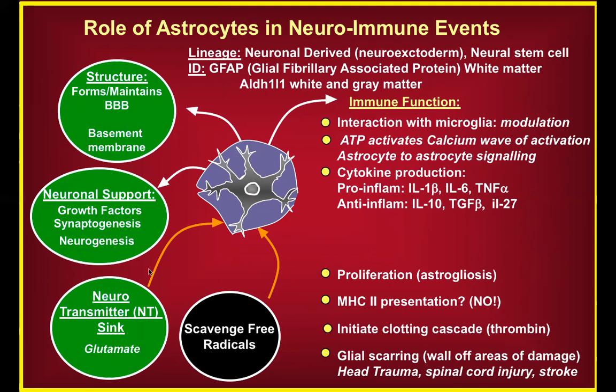Another really important thing is they act as a glutamate sink. So I just went through some slides this morning talking about glutamate and glutamate excitotoxicity. Anyone know what astrocytes turn glutamate into? So I'm guessing from my biochem, is it alpha-ketoglutarate that they turn it into? Glutamine. Okay. Well, it's non-reactive. So basically, they're detoxifying it.